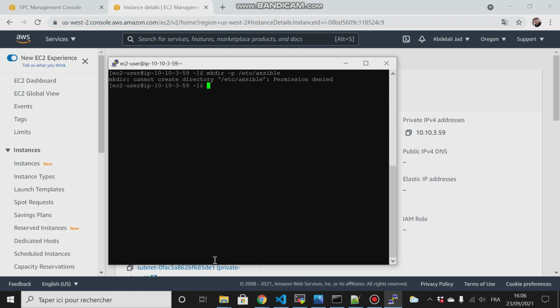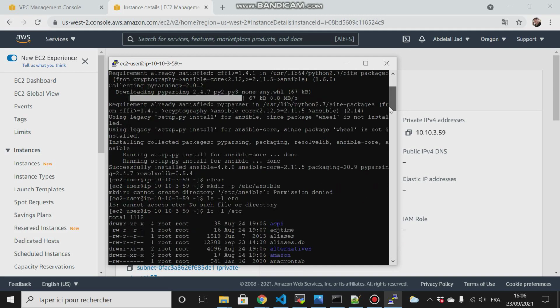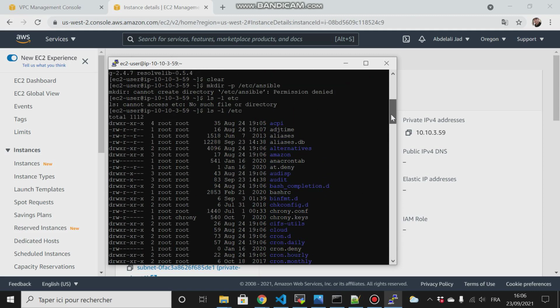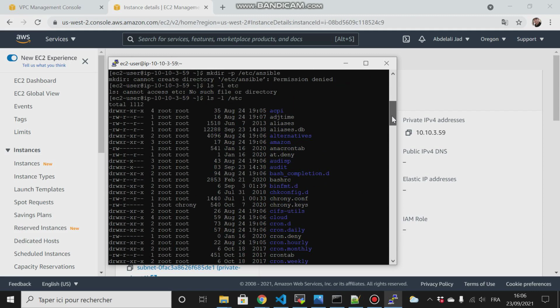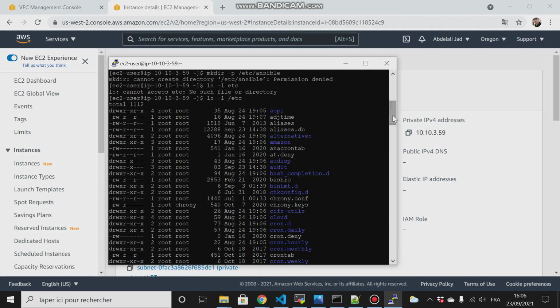Because if we go to /etc and run ls -l, you can see that the user of that directory and the group of that user own this directory.